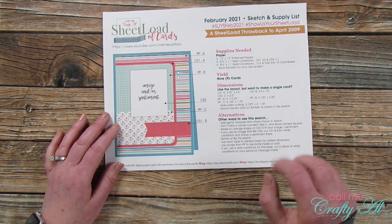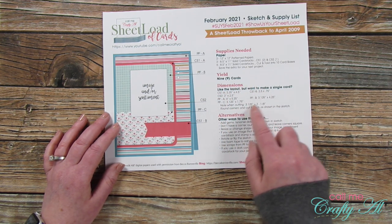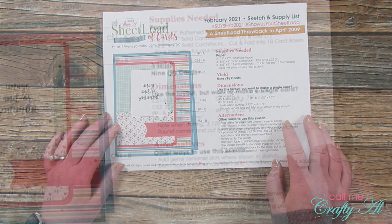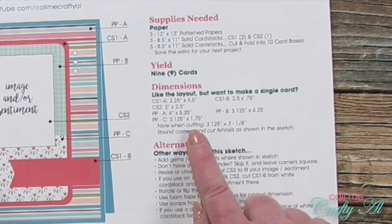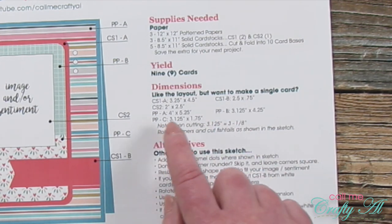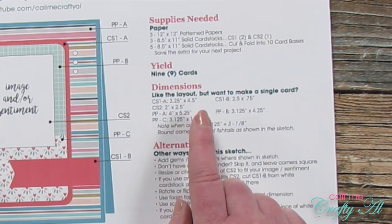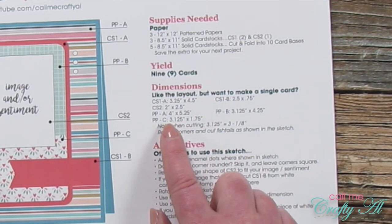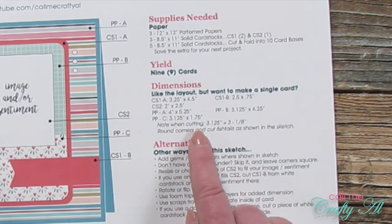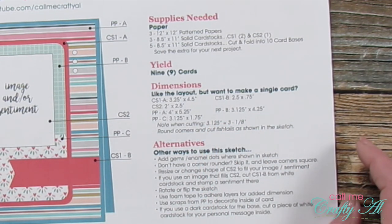If you don't want to make a sheetload of cards, but you do like this layout, as always, I have given the dimensions for each piece. Now, here's where you'll want to pay attention if you're going to go ahead and get started. Please note that some of these dimensions are 1/8 of an inch. A couple places, PPB and PPC, you'll need to cut your pieces 3.125 inches wide. In the past, I've had some people cut to 3 1/4, but then it's not going to work out for you. So I have a little note underneath that what 3.125 is equal to, which is 3 1/8 inches.